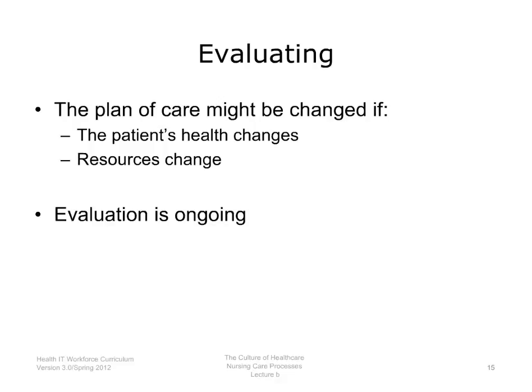Many things can change after the nurse implements the plan of care. There might be a change in the patient. For example, the patient might respond to treatment better or worse than expected. Even if the plan is working well for the patient, resources might change for the nurse and other healthcare providers. For example, staff changes might affect how the treatment plan is carried out. The nurse conducts an ongoing evaluation of how well the plan of care is working, and he or she changes the plan as needed.